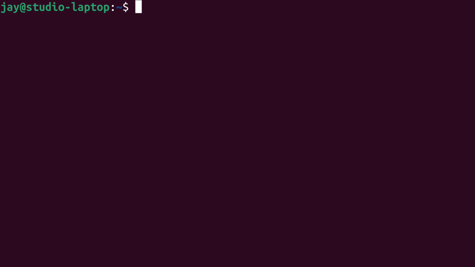Alright, so let's go ahead and get started with iPerf. First of all, we'll need to install iPerf. And for this to work, we're going to need to install it on my local machine as well as the target machine. Now on my end, I'm going to be using the apt install command to get iPerf onto the system. And that works for me because I'm running Ubuntu on my local machine as well as the remote server.